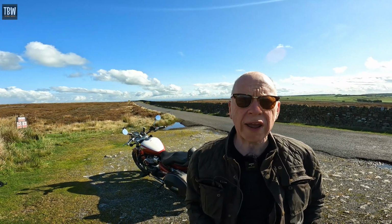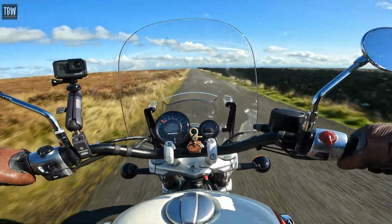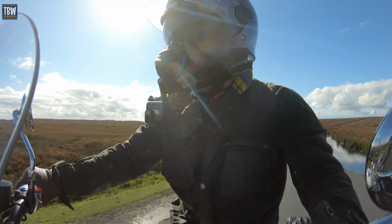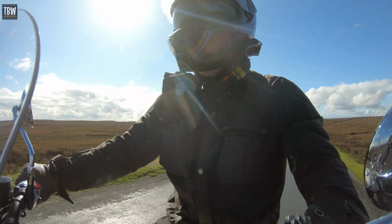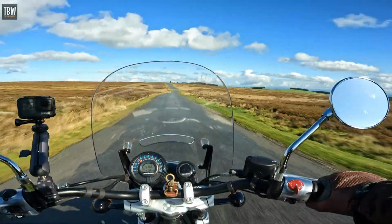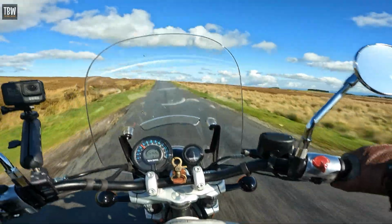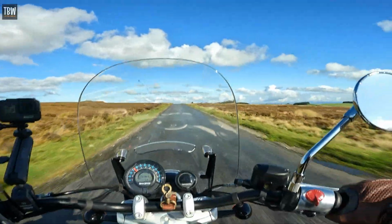So what I'm going to do now is we're going to have a ride into Masham, via Kirkby Malzeard and Grewelthorpe. Two nice little villages. But this is a spectacular ride. It's one of two options out of Pateley Bridge basically to get to Masham, the other one being over the tops and down into Leighton Reservoir. And then there's this one via Old Church Lane out of Pateley Bridge, and over the tops here. Really spectacular, wild and woolly.